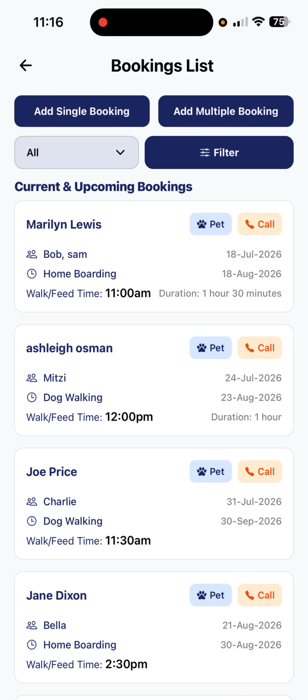To add a booking on the app, you can either add a single booking or a multiple. So a single is a set date period, say Monday to Friday dog walking, and that would be on one invoice. The multiple booking is if you, for example, invoiced your client at the end of the month. So you might start off with the 1st of August to the 31st of August, and in between every Tuesday and Thursday, and you would click the multiple booking.